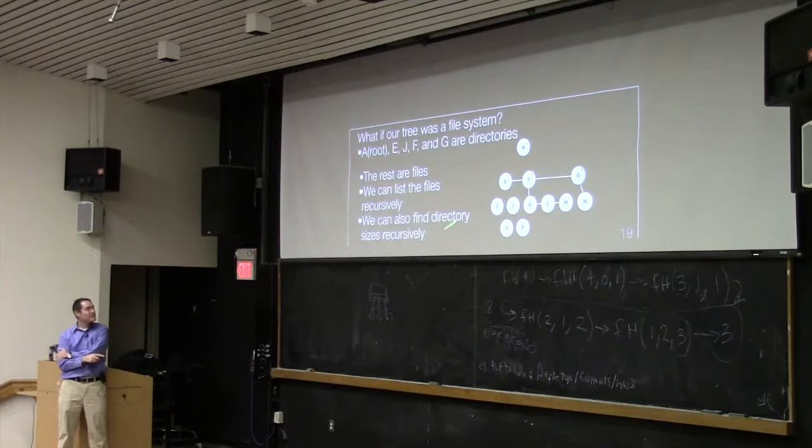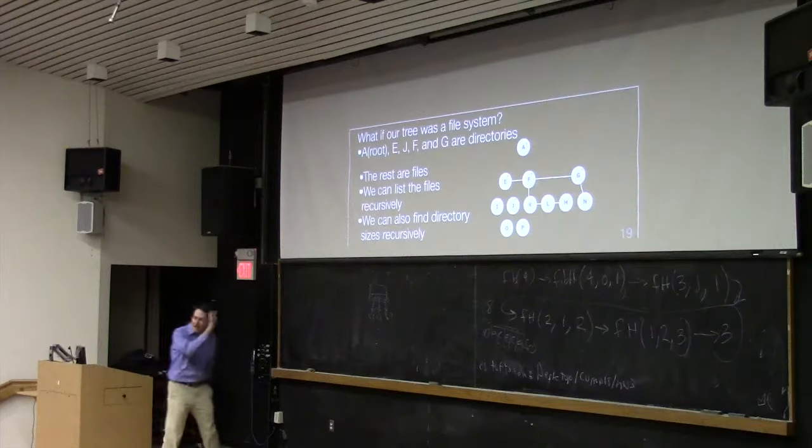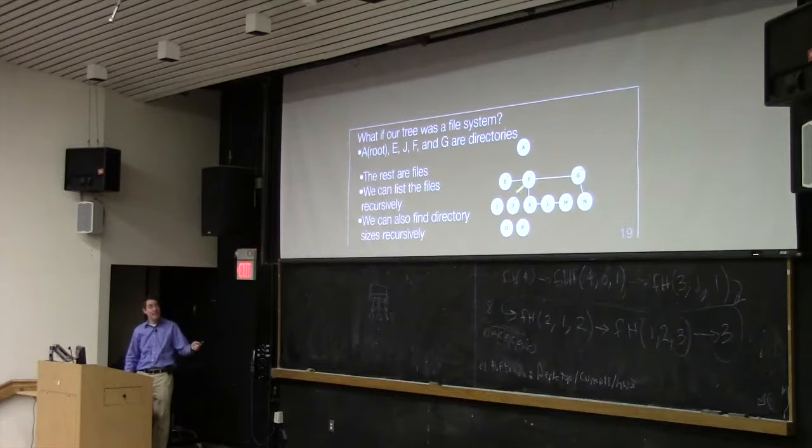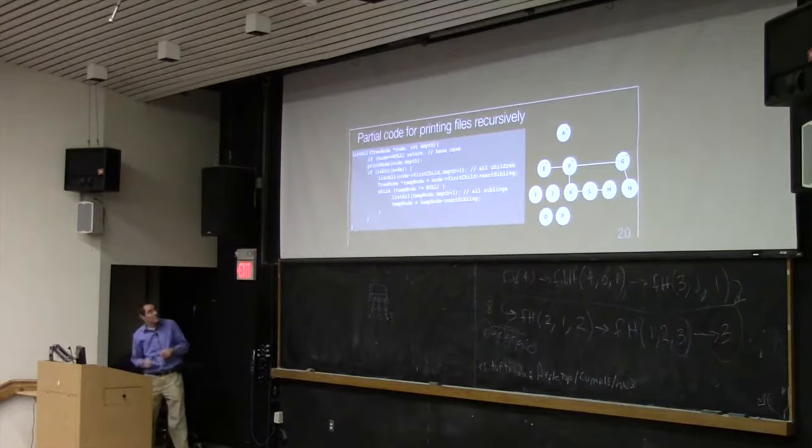And a lot of this can be done recursively. You can list the files recursively, right? And I'll show you how to do that in a second. And you can find the directory size recursively, and it's actually a nice, clever way of doing this. Again, it's somewhat asymmetrical, so it's not the best way, but it works. It means any directory can have any number of children or none, and those children could be either directories or files, which is exactly what a file system is.